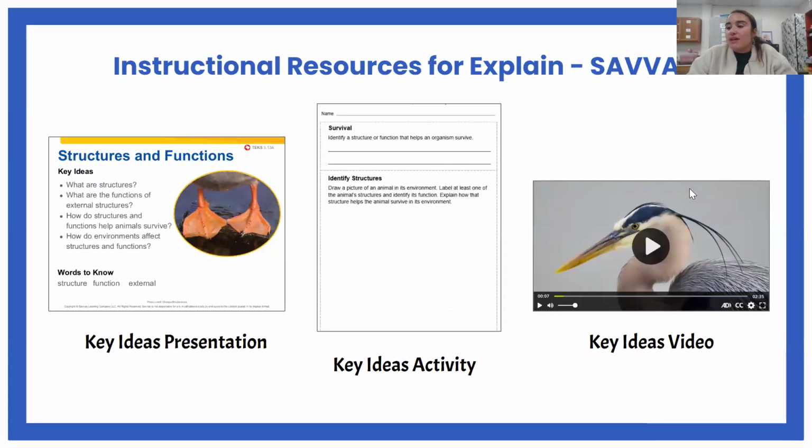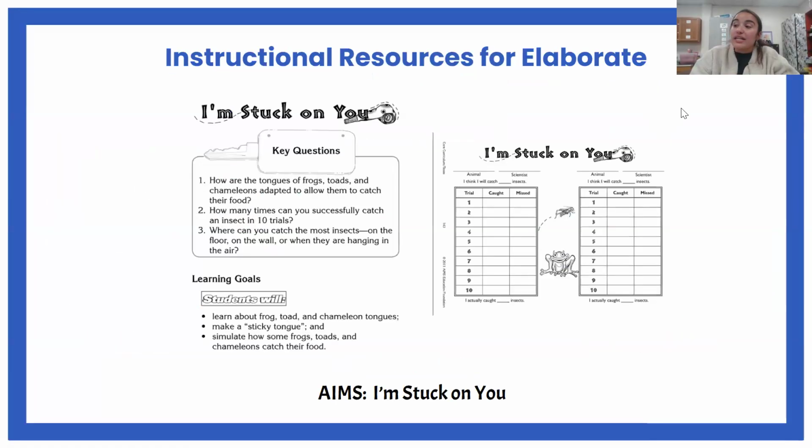And then there's also the Savvas Key Ideas presentation and activity, which is the worksheet within the consumable that goes with the presentation and the video that are both available in the Savvas digital platform. There is also an additional Ames resource for the Elaborate, I'm Stuck on You, that allows students to explore the sticky tongue structures. So that is an option for you to facilitate with your Elaborate.